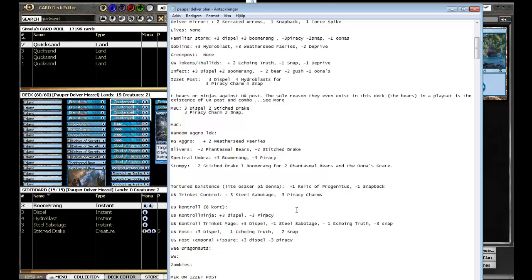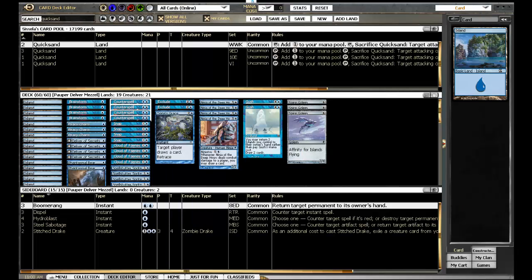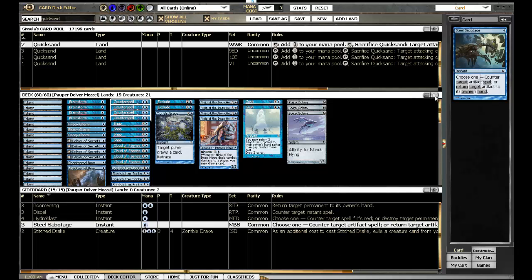Against the Ninja Teachings, just bring in 3 Dispels, take out 3 Piracy Charms. And that is the way to sideboard against most random control decks. Bring in the Dispels, take out the Piracy Charms. Against the blue-green Temporal Fissure decks, we bring in Dispels, take out Piracy Charms. If they are the Overgrowth deck, playing a lot of enchantments on their lands, we bring in Boomerangs, of course, because that will mess them up quite good. So I think this sideboard is very well thought through.